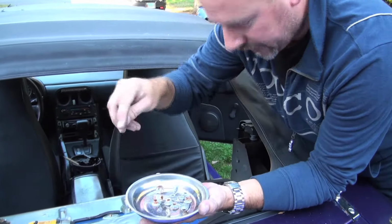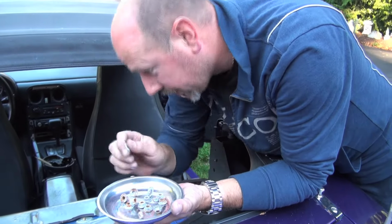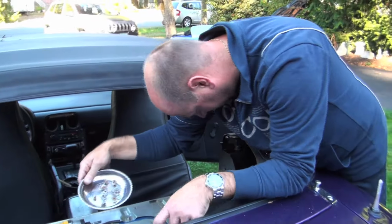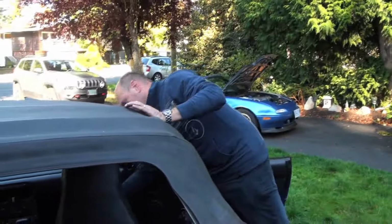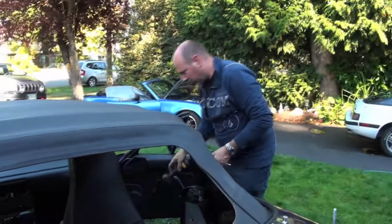Best to round these all up while you can still find them, because they will go missing. Yeah, that's all the ones we took out. We'll probably find a few of the original ones when we start taking things apart. Okay, so remove our tools, work clean.